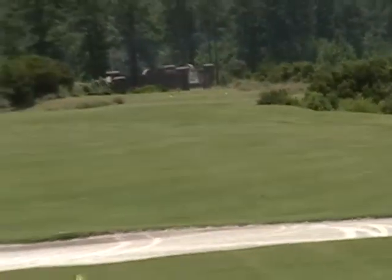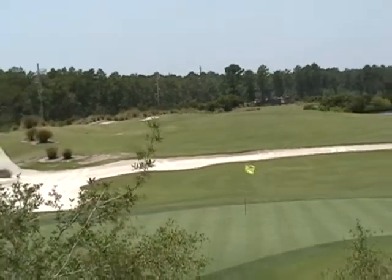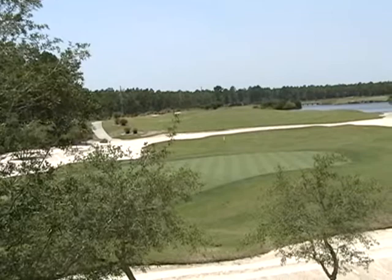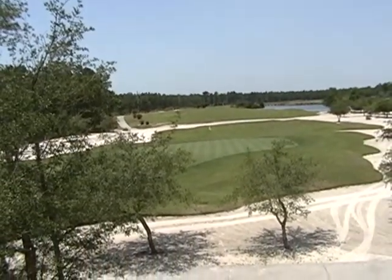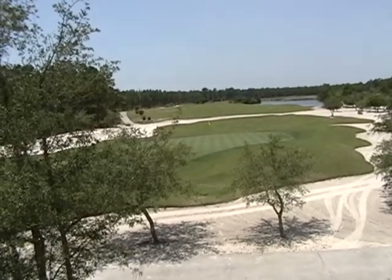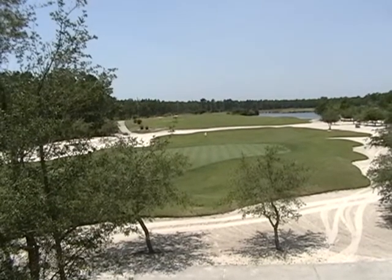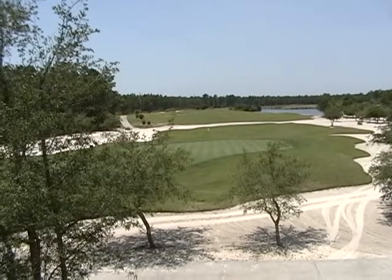And as you reach the teeing area, you would encounter this beautiful golf hole. Close to the beach, we have the beach breezes blowing today to hopefully help your ball get a little extra distance. But as you play carefully over the sand to this large green, you still would face an undulating green that you would need to be very careful on your approach putt to make sure you leave yourself a tap in, or you can make a bogey on this what appears to be a very straightaway, not overly lengthy hole. Just one of the many beautiful but potentially deadly holes at Leopard's Chase Golf Links.